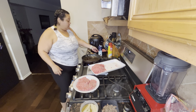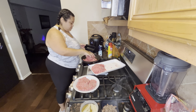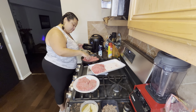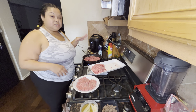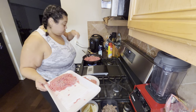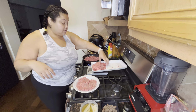Bring it back up to medium heat. We have this pound already crumbled up. Someone come get that. So I'm going to do this the exact same way that I did the last one and just let it start cooking down before I add salt. My scale turned off because I took too long. Put this on. 1 pound, 4 ounces.